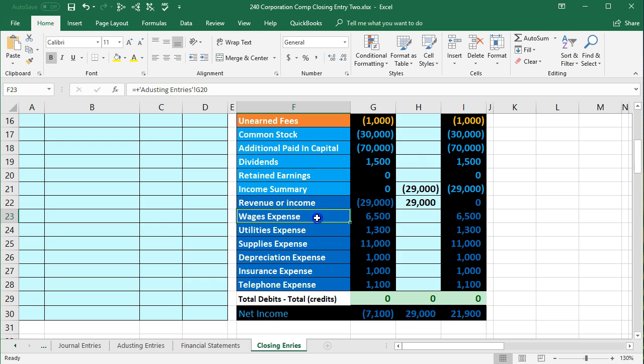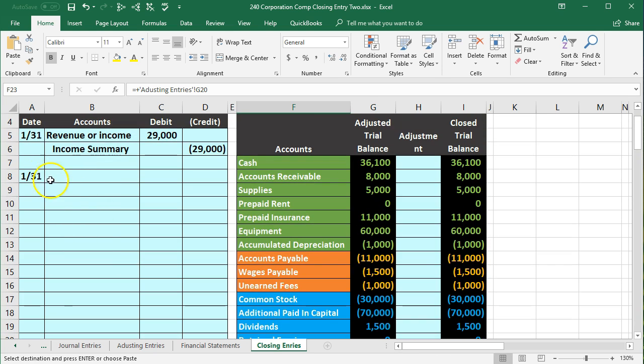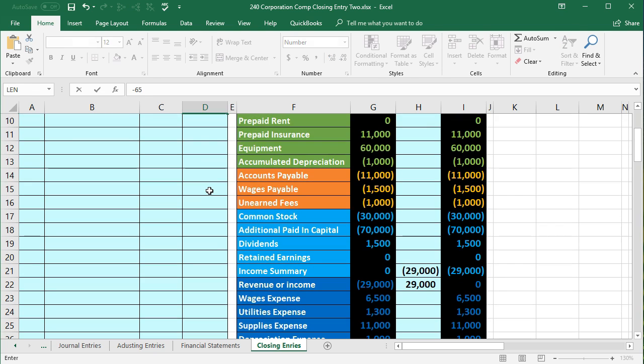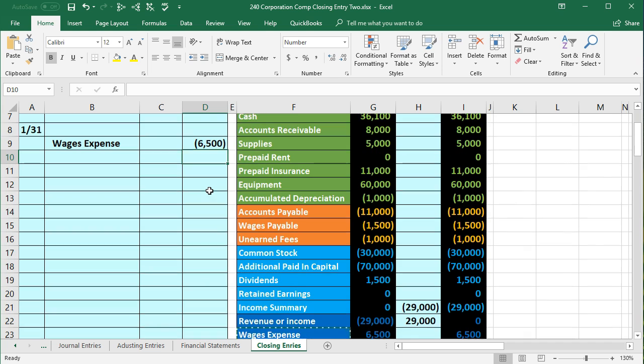So we're going to say first wages expense. It has a debit. We're going to do the opposite thing to it, credit it. So I'm going to copy wages expense. We'll scroll back up. I'm going to skip a line because we want the credits on the bottom. So I'm going to put it here in B9, right click, paste 1, 2, 3. I'm going to indent it, which is probably done for you already. Home tab, alignment, increase indenting. We're going to put that in the outer column. So I'm just going to put a credit of 6,500. So there we have it.